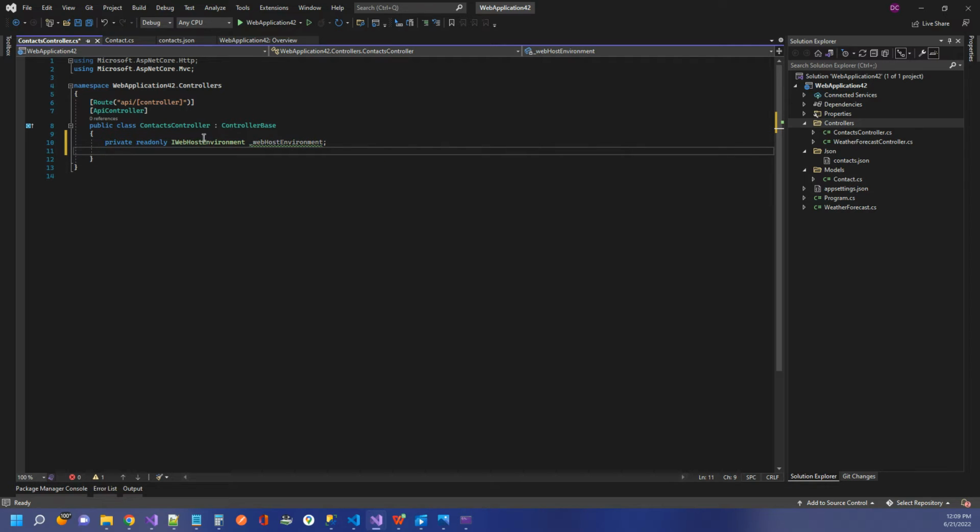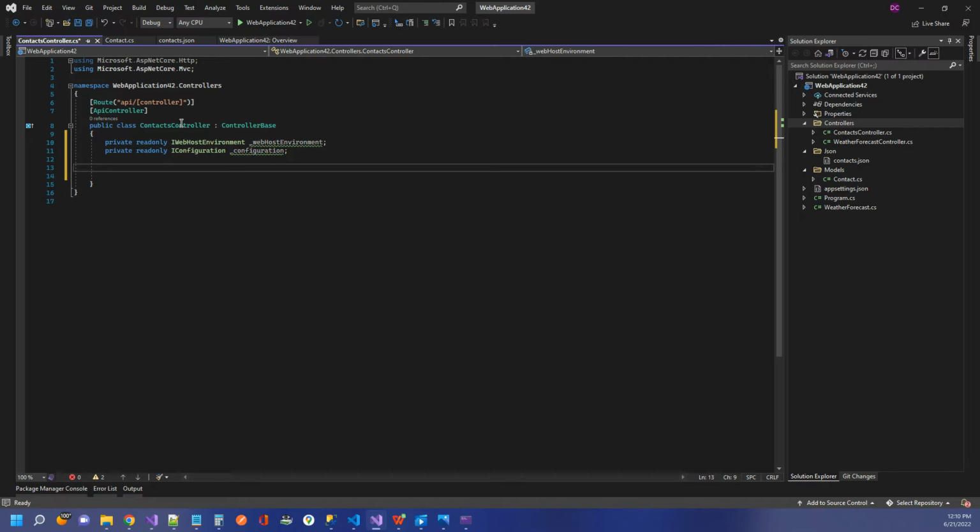For fields, I typically like to start with an underscore. And then we need to inject this. And if you want to work with a connection string, I'm just going to add another field. Like if you're going to insert these into a SQL Server database, then you would use an IConfiguration object, and we can just call that configuration.